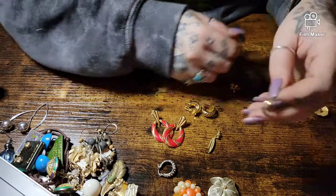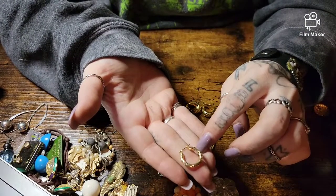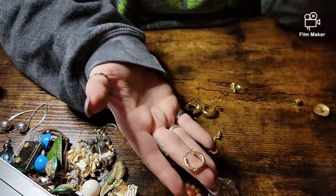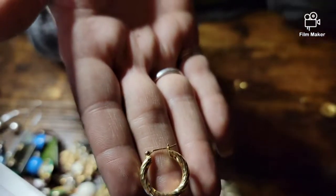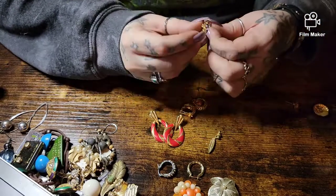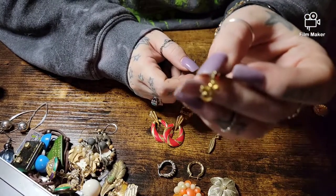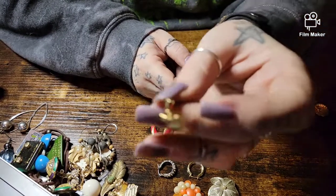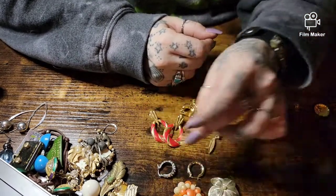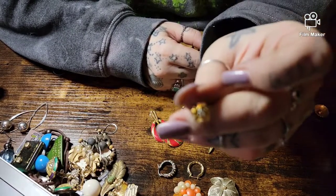Oh, here comes the puppy. These are really pretty — they look new but they're in really good shape. Sorry guys that my hands are dirty, I just wanted to make a video before I went to bed. Here's a little heart and a bow with a red rhinestone. And here we have a little rose with a rhinestone.